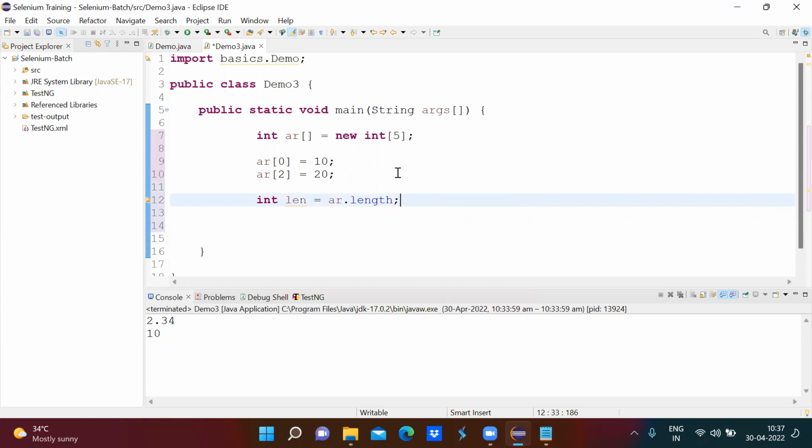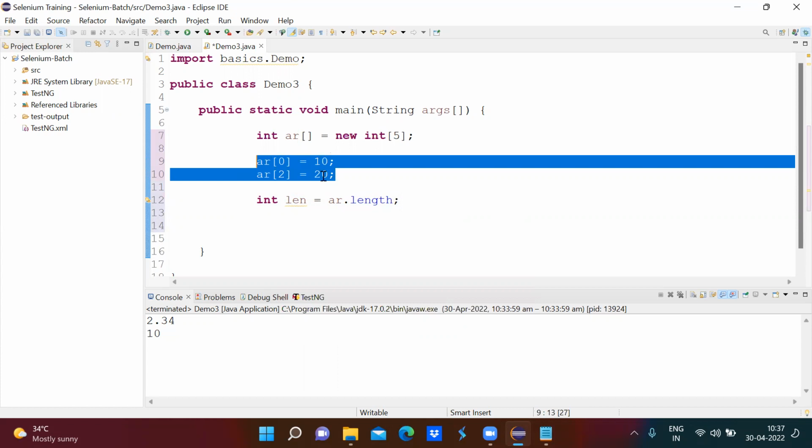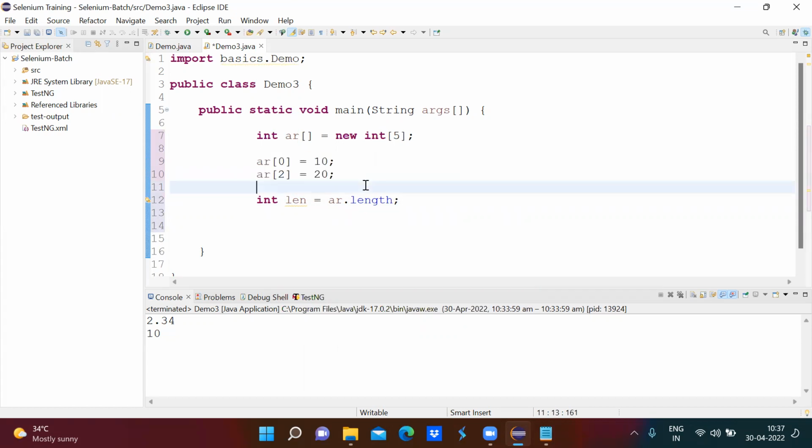It will be 5, okay. Even though I am not storing any other values at other indexes, it will be 5, right? Yes, it will be 5, good. So basically that's the size of array.